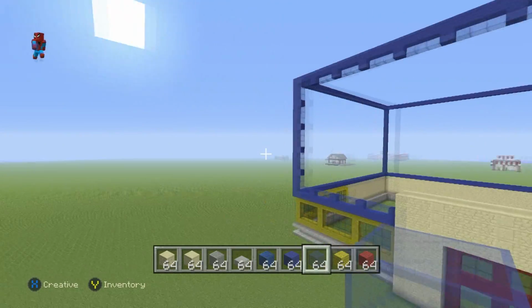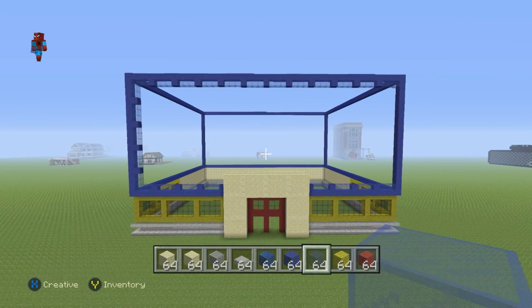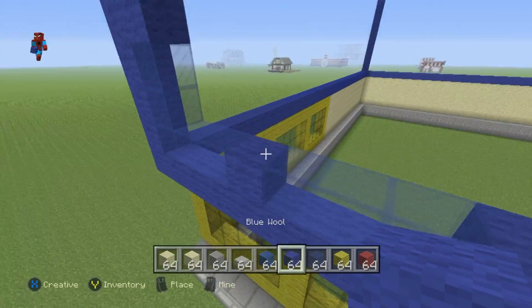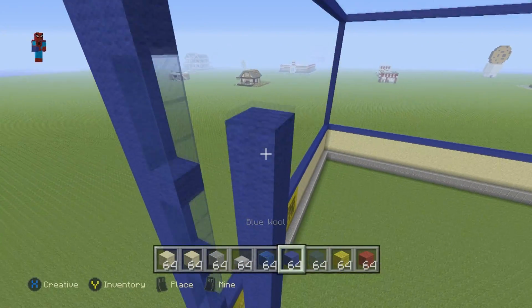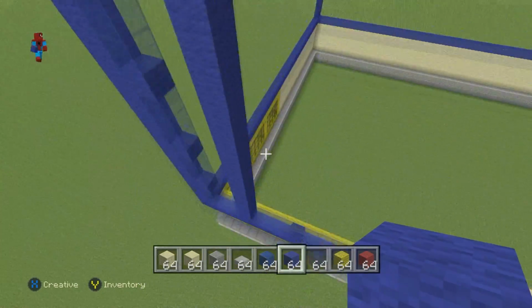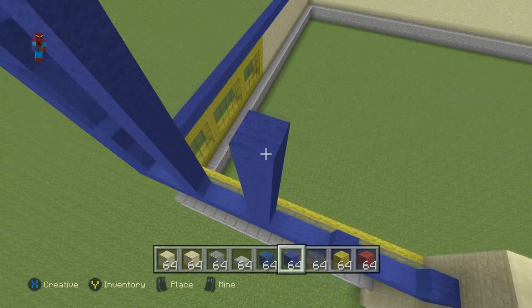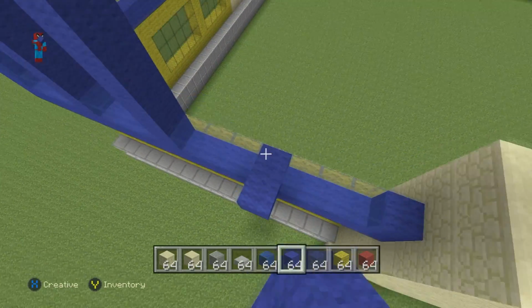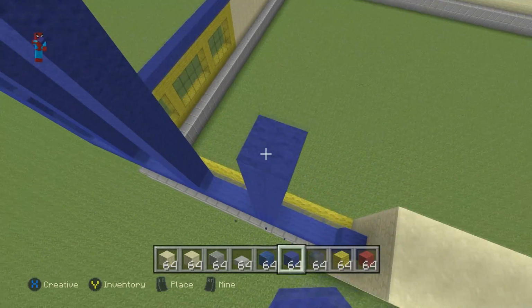So I think that you guys might already be able to tell how the front of this thing is going to look. What I'm now going to do is connect each one of these dark blue walls together. This takes quite a long time, so I'm going to connect these together, bottom to top, left to right. That's how this is going to work.